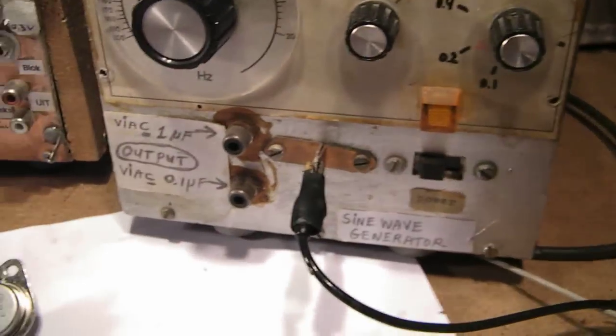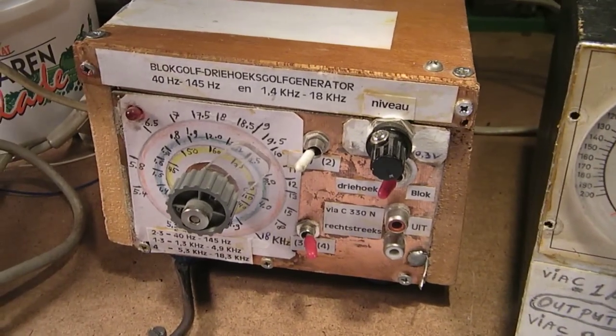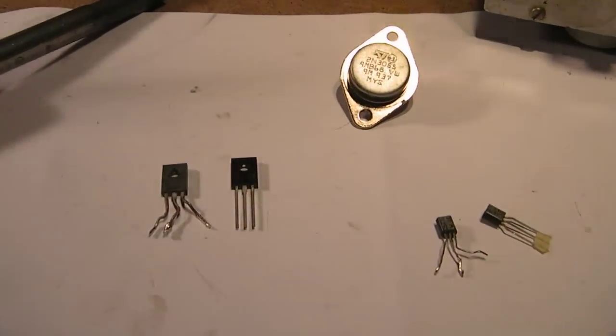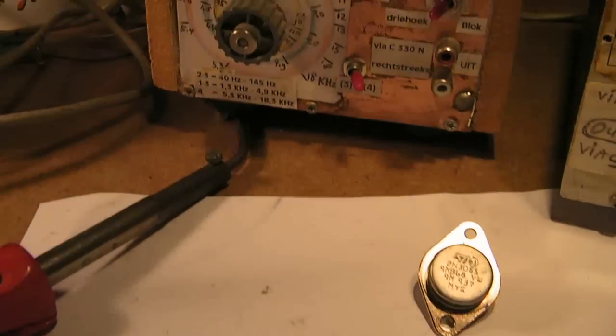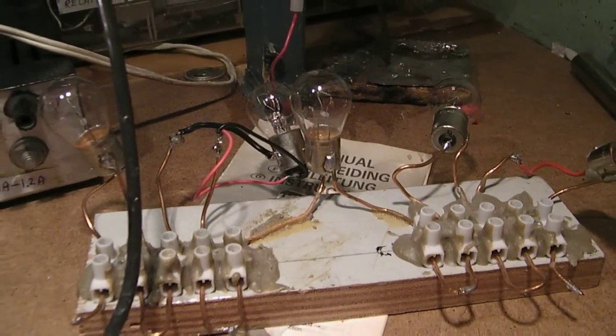The power supply again. So I hope I've made this video in such a way that everyone that's interested in electronics can make a basic set of things necessary to do experiments.